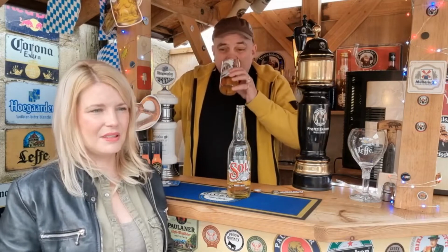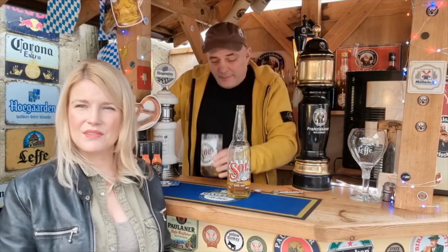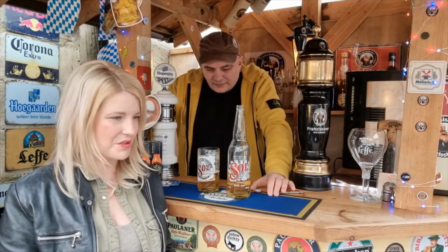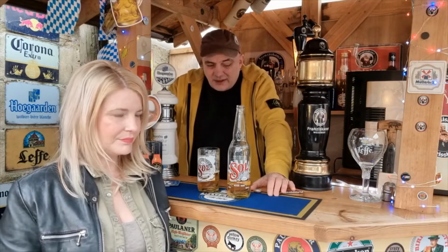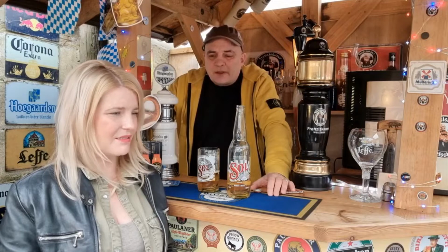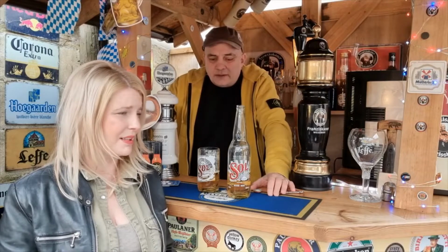I'm getting a sweet maltiness there that's got a slight hint of maybe something citrus. It does have that. It just tastes watery. Yeah, I'm getting nothing on the end. I'm not picking up on anything really hoppy at all there.